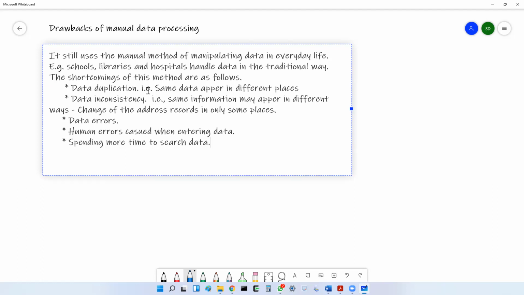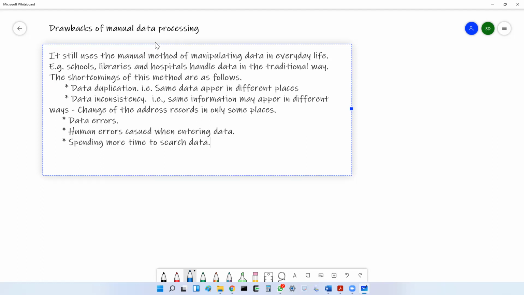Right, spending more time to search data. Can one of you elaborate? What do you mean by that? We have to check every single file. Exactly. So let's say it is a file-based system and school leavers came to take the school leaving certificates.